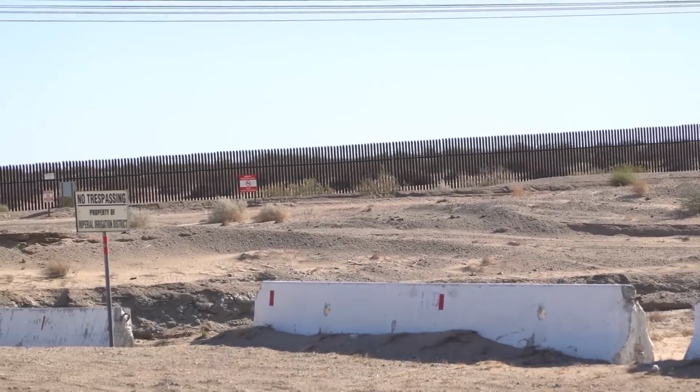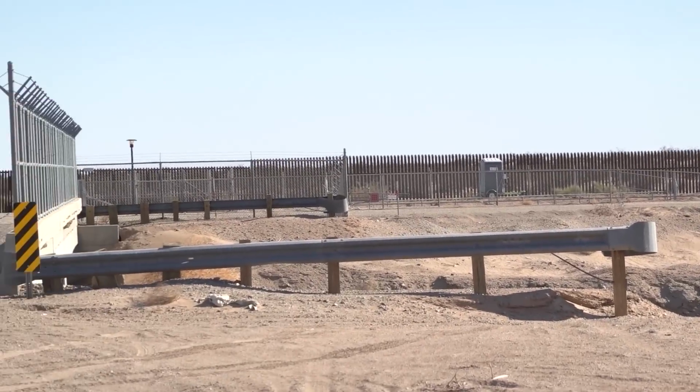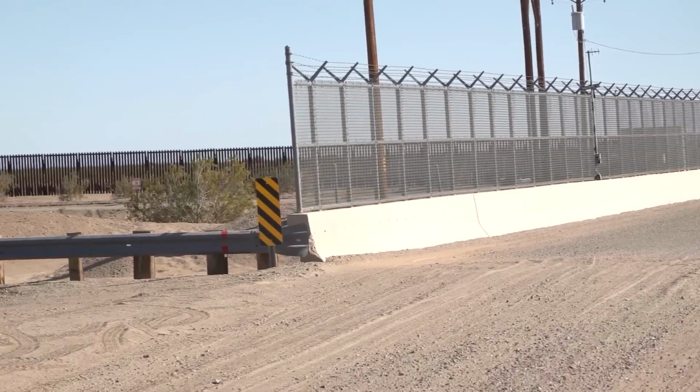We are at the border of California right now. We almost made it, but this thing keeps thumping. Also, we're right next to the border. That is the wall. That is Mexico on the other side of that wall. Everybody always talks about how Trump wants to build the wall, and everybody's freaking out that we can't build a wall. And all those people freaking out don't know there is a wall here. He's just talking about completing the wall. Most of the border, especially in places that come close to a highway like this, there's a really big wall. And it was here before Trump.